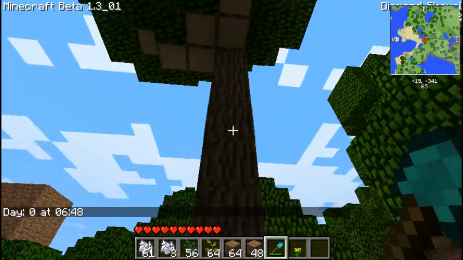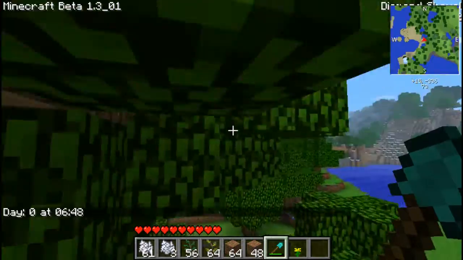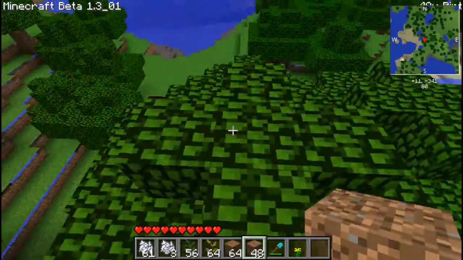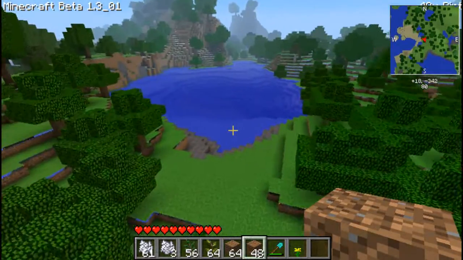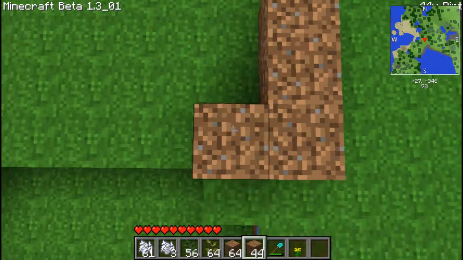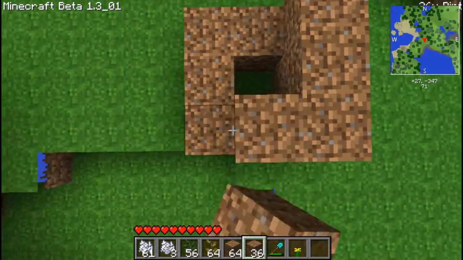Ta-da. And here is our stupidly tall tree. As you can see, that worked fine and perfect. So yes, 10 tall cute tube of dirt. Here's another version of a wacky tree. Same tube, make it 5 high.